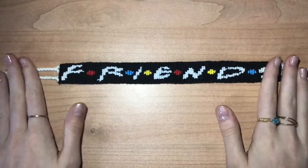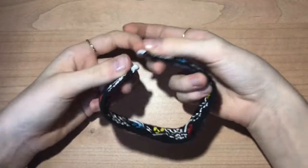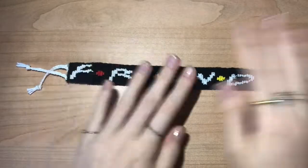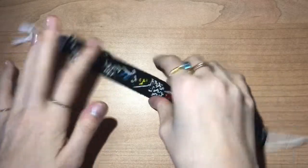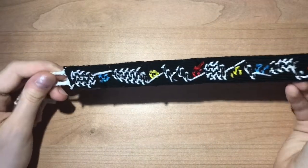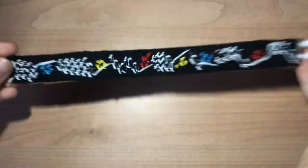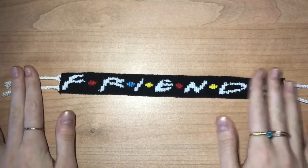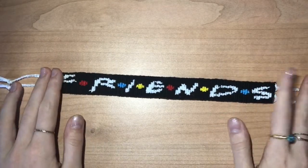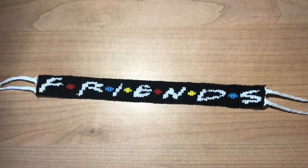The last bracelet is this one — it's a friends bracelet. Although I don't really wear this one because it's extremely big, like double my wrist, I love it. The edges are pretty straight. This is one of my first alphas actually. This is the back. I think it looks really cool since the color switches were all very close together — they look super cool. I love this pattern and I love the ties. I just love everything about it. So these are the three bracelets.